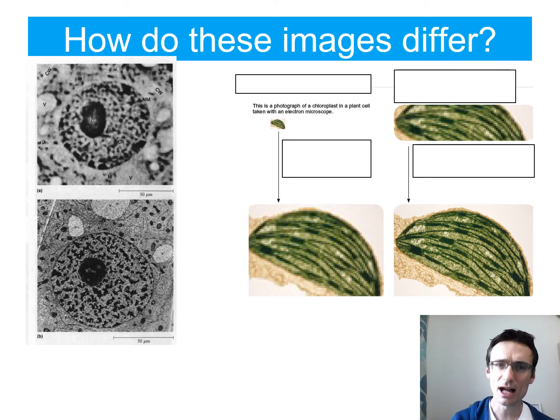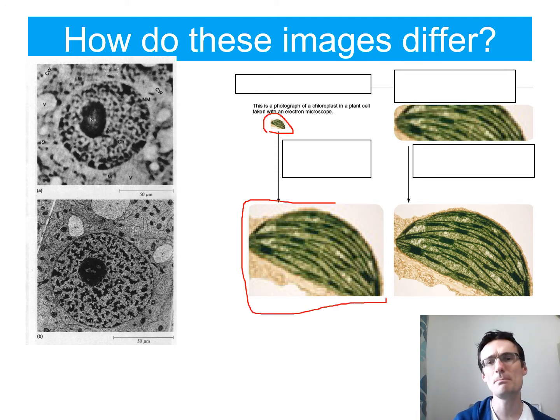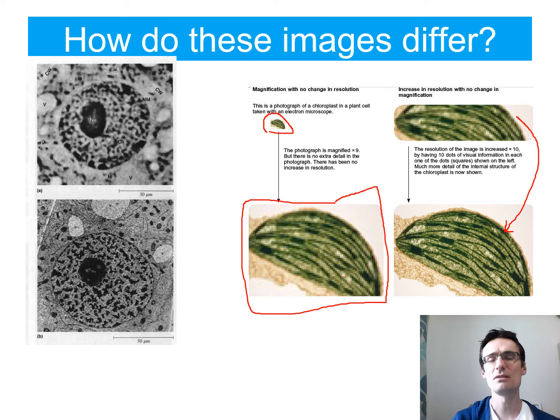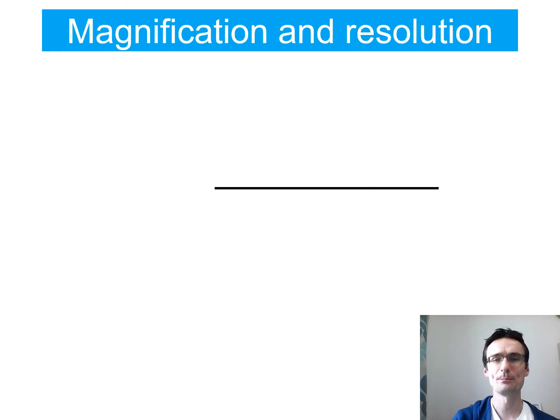So here we've got a chloroplast, an extremely small version here, and a much larger version here. So that would be magnification. It's how many times bigger the image is compared to the object. But if you look at this one, it's possibly less clear. And maybe I'm saying clear, I'm actually dropping you a hint, because that's to do with the resolution. So what we're going to look at is, first of all, magnification and resolution.